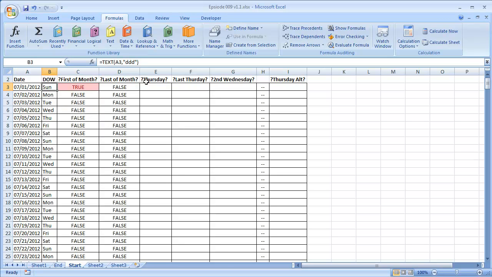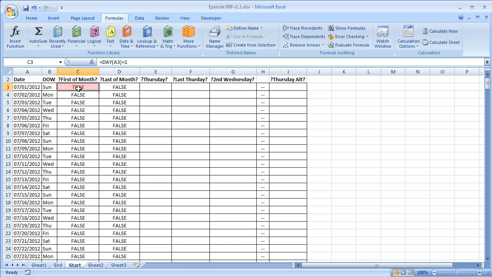So we'll be able to do things like, when we do this, is it a Thursday? We'll be able to look over here and verify that we've done it correctly. So here it should say true because that's a Thursday. The first two checks, I've already done because they're pretty easy and I don't want to spend a lot of time on them.